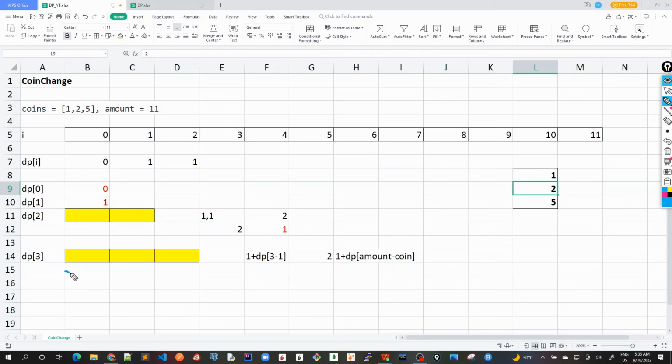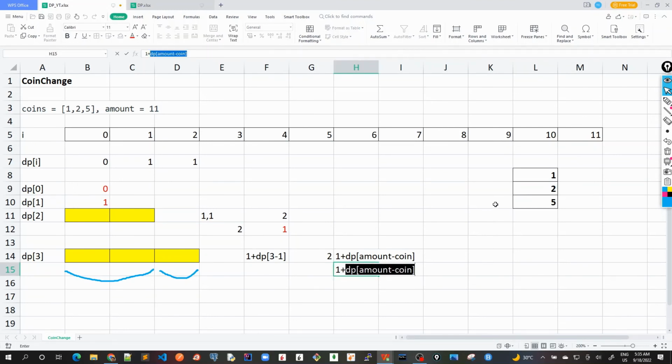So again, if I take this 2 here, we are left with amount 1. And for this amount 1, we have already calculated the best minimum number of coins would be 1. So it would be DP of 1. So now we are seeing that by doing this basic approach, the bottom-up approach, we are coming to a pattern like this. So again, just write it down. If I take the 2 coin, it would be 1, where 1 denotes the coin itself because we are choosing that coin.